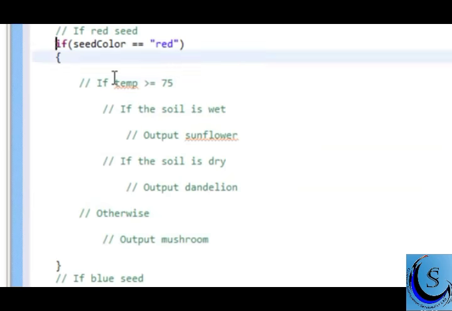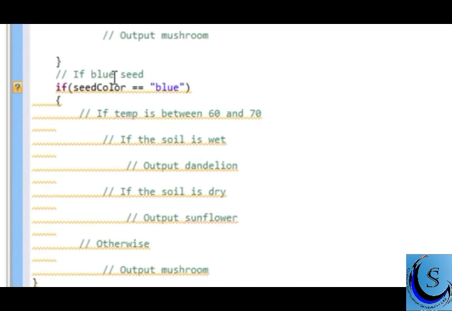Okay. And the other thing that we want to do is come down below and test to see if, we'll say if seed color is equal to blue, we'll do these set of actions down here. Okay. So we'll come down and make sure we have our closed brace.